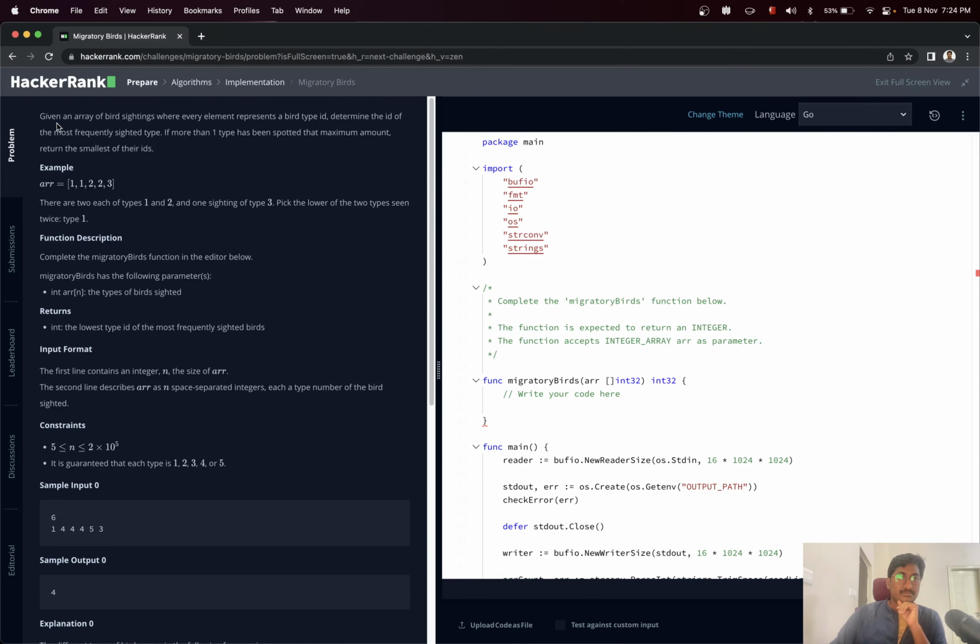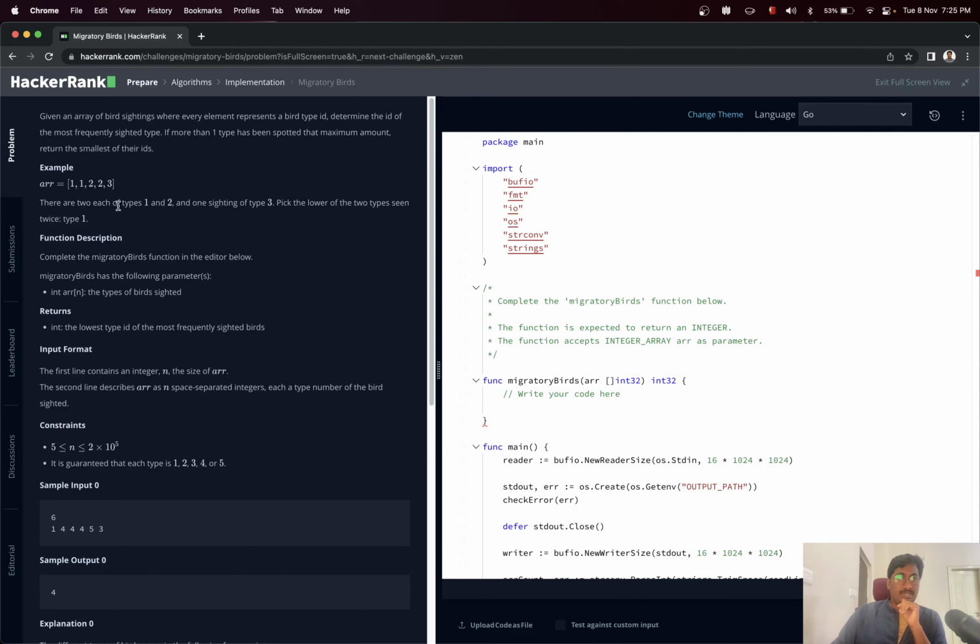Migratory birds. Given an array of bird sightings where every element represents a bird type ID, determine the ID of the most frequently sighted bird. If more than one type has been spotted that maximum amount, return the smallest of their IDs. Okay, 1 2 3, these are the IDs.